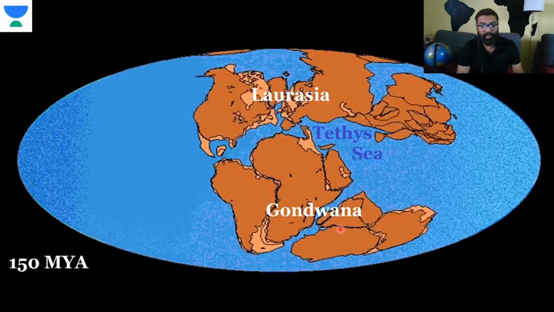Please notice this, Gondwana. India, along with other continents here, South America, Africa, Arabian Peninsula, Madagascar, Antarctica, Australia are part of Gondwana land, whereas northern part was Laurasia or Angara land. Laurasia or Angara land, North America, Greenland, Europe, European countries, and as well as Asian part were all Laurasia. Here, these Laurasia and Gondwana land was separated by a sea called Tethys Sea.